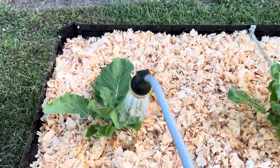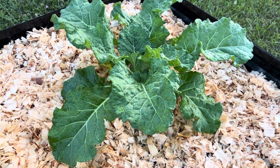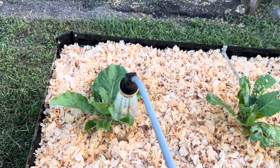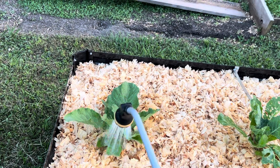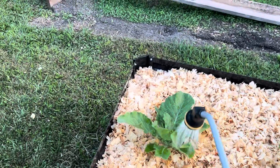Yep. But yeah, so the collard green and cabbage challenge is still going. As you can see, if this is a collard green, this thing is gonna be big and delicious. I mean, it's already big, but it's gonna be nice and tasty. And these collard greens and Brussels sprouts and cabbages I bought from Home Depot. Did I say Lowe's earlier? Yeah, Home Depot. I got them on discount because they were badly neglected.